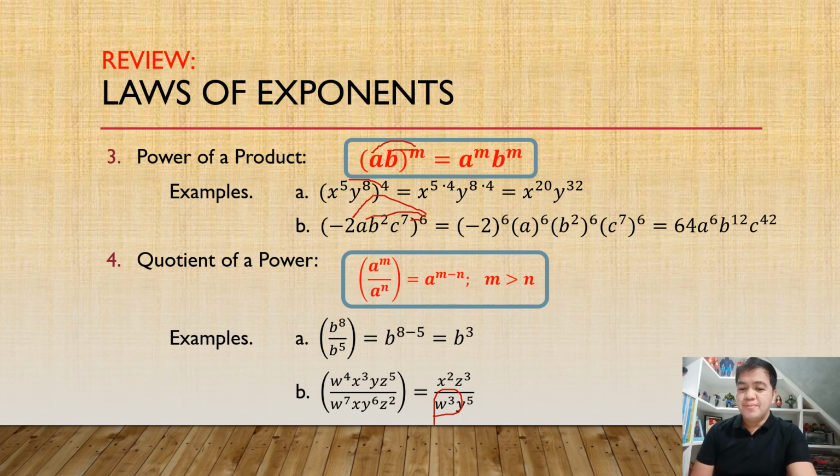Okay? Nakuha po yun? Ito, yung x cube, mas malaki sa taas kaysa dito sa x to the first sa baba. So, sobra ng dalawa yung sa taas, kaya may iwan ng x squared sa taas. Kung saan yung mas malaki, dun may iwan. Y, tapos y to the 6, mas malaki ng 5 itong sa ilalim, kaya may iwan sa ilalim yung y to the 5th. z to the 5th, z squared, so mas malaki ng tatlo to, so that's why z squared may iwan sa taas. So, ganun yun ha.